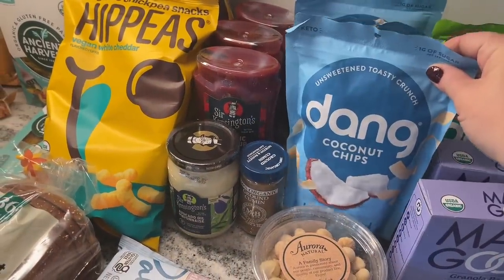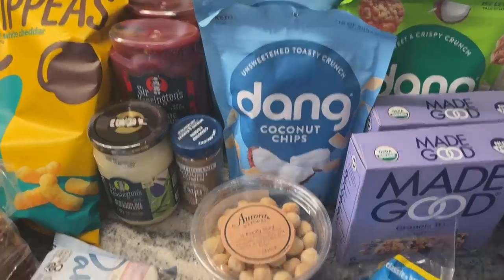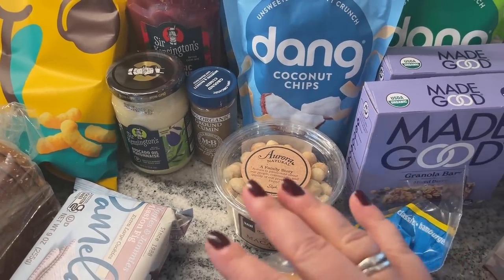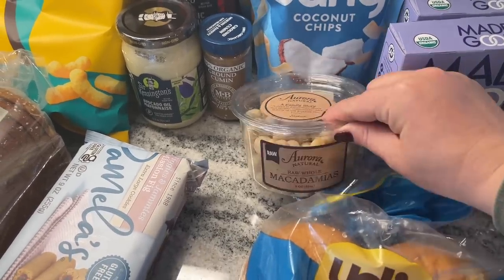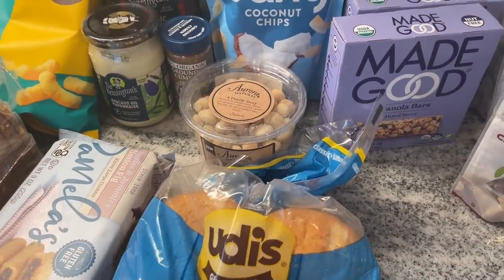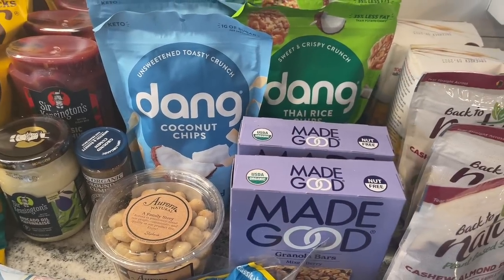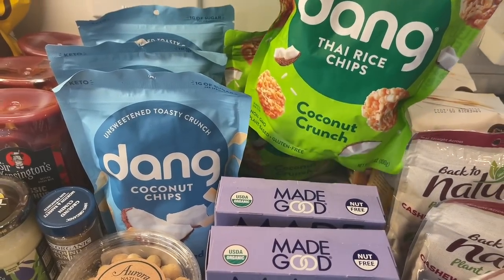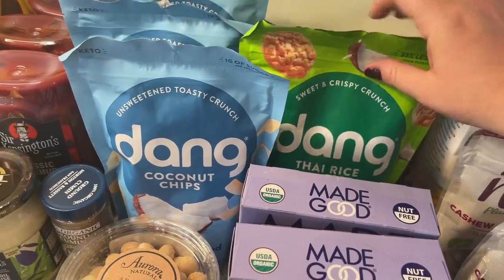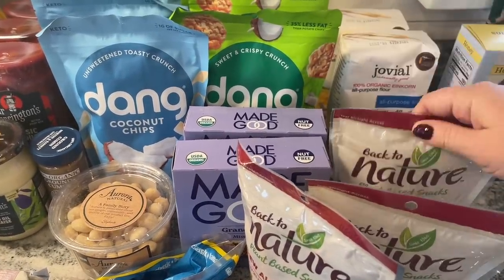I'm trying these nuts — I don't think I've had these before, so it's kind of a risk to buy three. But even if they're not great, I think I can add them to homemade granola and we'll love them anyway, because I'm going to make homemade granola. Macadamias — Tommy told me that raw macadamias are his favorite nut; he thinks they're so sweet and delicious. So I got these for him as a snack. I got some gluten-free hamburger buns — again, I was going to make my own but that didn't happen. Just a bunch of nuts. These are great snacks — I'm going to put them in little containers and my husband's going to take them to work.